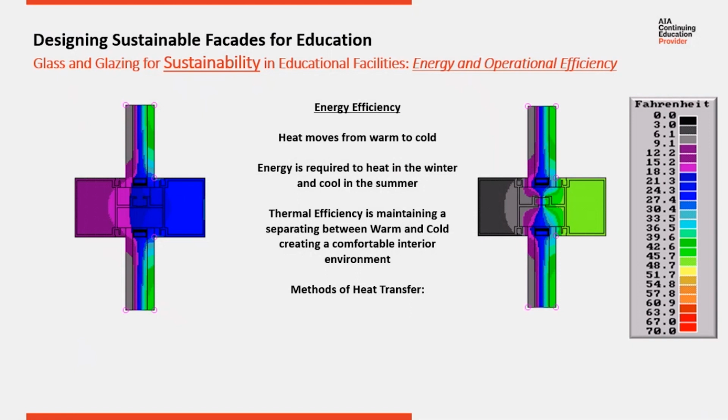In this section cut of a thermally broken frame, you can see that the lines converge at the thermal break. There's a low conductive material introduced here that is slowing down the transfer of heat through this section. In this section cut, note that the left side, the exterior, is darker, closer to black, indicating that it is colder, matching that of the temperature in the surrounding air. So heat is not flowing through this section cut.